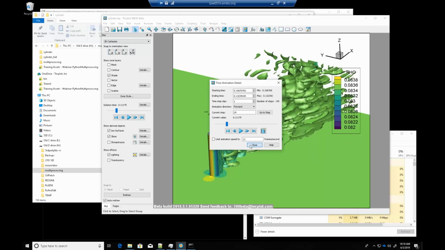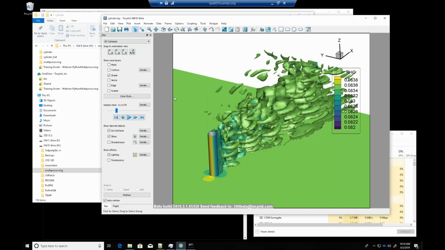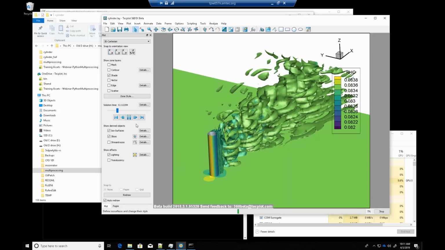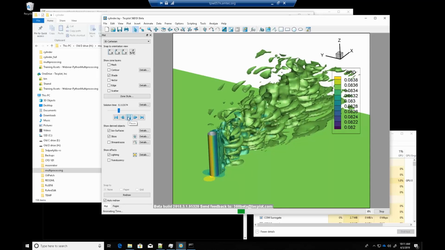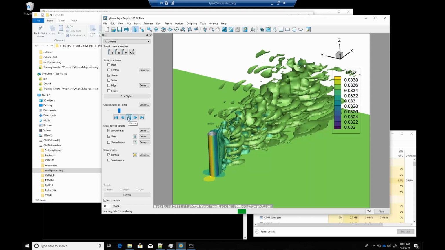One other frequent thing that we hear from people who are using Tecplot 360 for animating to movies is, gosh, Tecplot uses a lot of memory. And that can be true. Tecplot is designed for use in the GUI, and we want to be as reactive as possible. So as we advance through these time steps, we're loading data and we cache that data in RAM, so you can go back to earlier time steps as quickly as possible. Well, when you're doing this operation in batch mode, you don't care about going back to the earlier time steps.